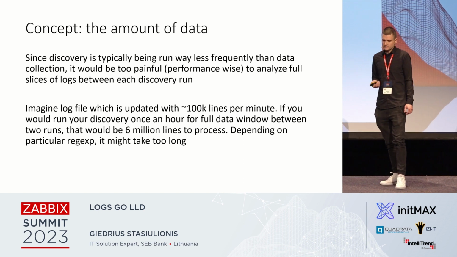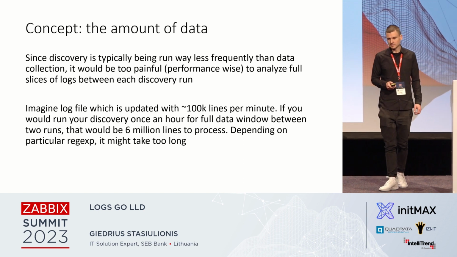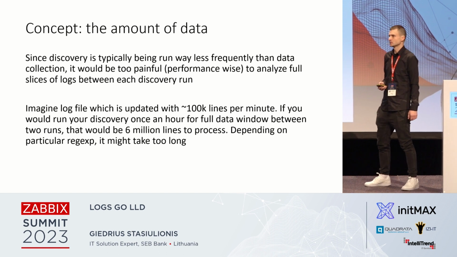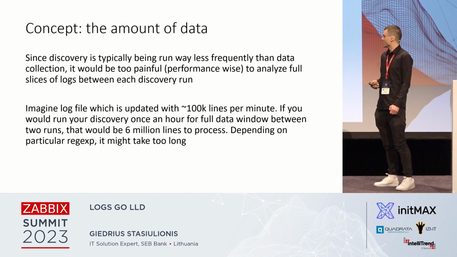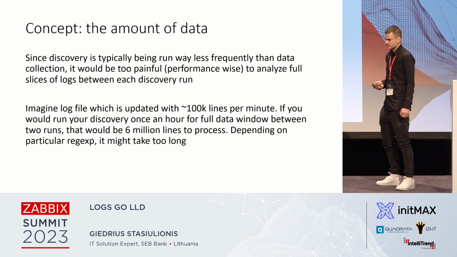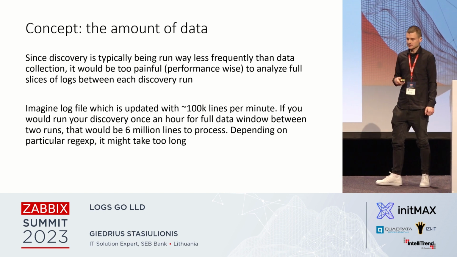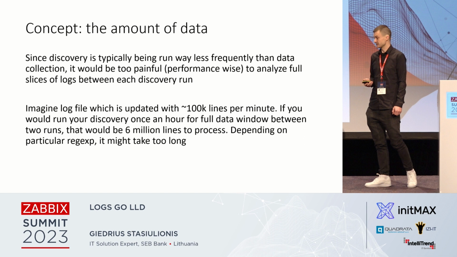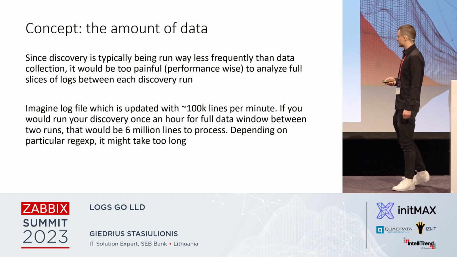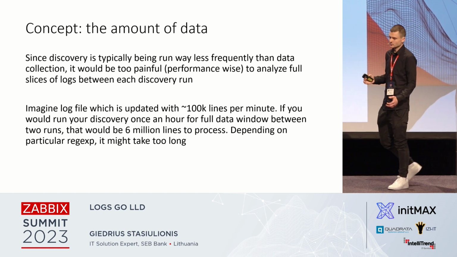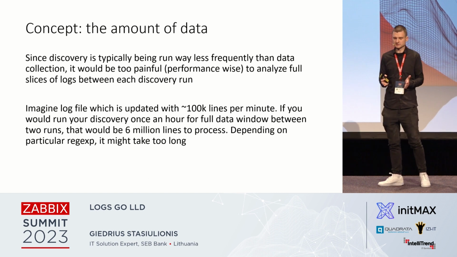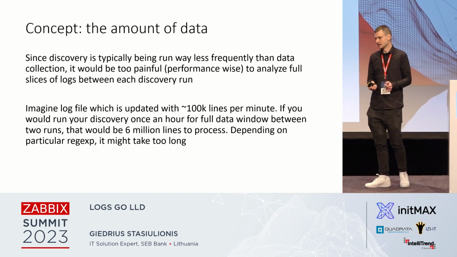Another thing about this approach is that low-level discovery is not data collection. Once you collect some data from logs, you would typically want to do it very frequently when talking about a log item. You would run it each second, each 3 seconds, each 5 seconds, but really in high frequency. With low-level discovery, it's a bit different. You don't want to run it as frequently as data collection because you discover something and you want to collect the data later on. So you don't have this need to run it frequently.